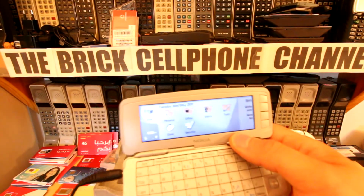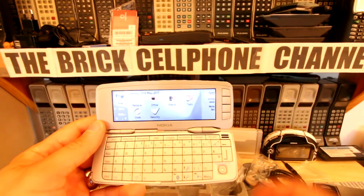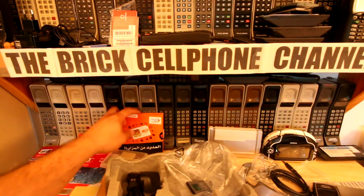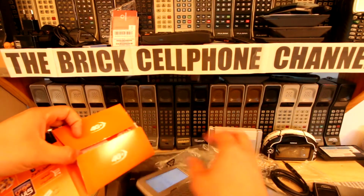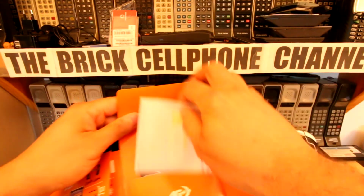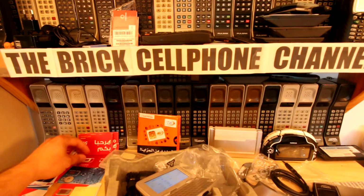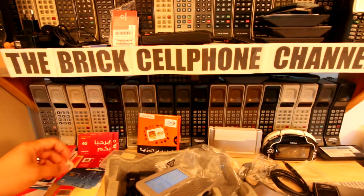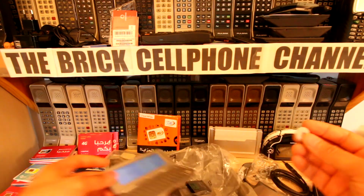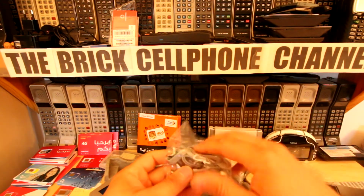Those of you guys who know me know I travel a lot, and I was away on holiday stroke business. I was out in Morocco, hence actually all the Moroccan SIM cards here. I picked up some real nice SIM cards. This one in particular, the Morocco Telecom. Check this bad boy out, nice and black. And a couple of others as well. Real neat that for my collection. Got a couple of Meditels there and some other SIM cards. And this looks like this came from the headset. So put this one back in the bag like so.